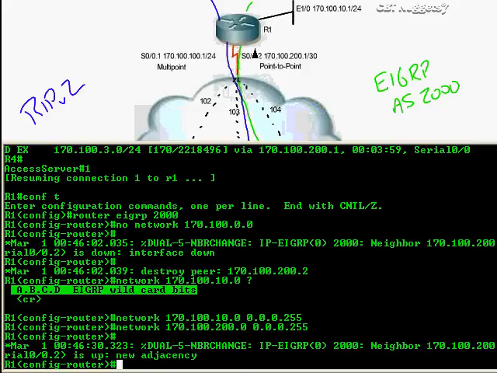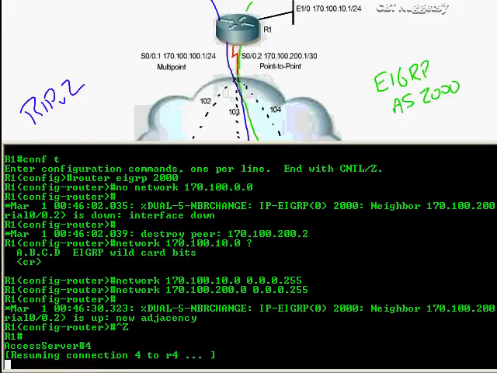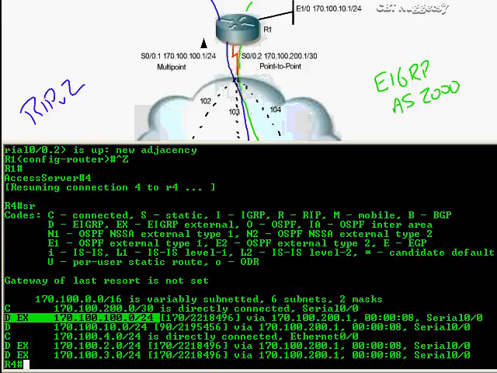And at this point, let's go down and verify on router 4. That route, voila, is now learned externally via EIGRP, because EIGRP is no longer running on this multi-point interface. Remember, even if we set up a passive interface, it's still running. But just for completeness' sake, I do want to show you the distribute list command as well.